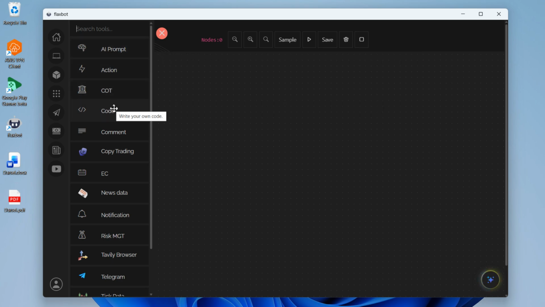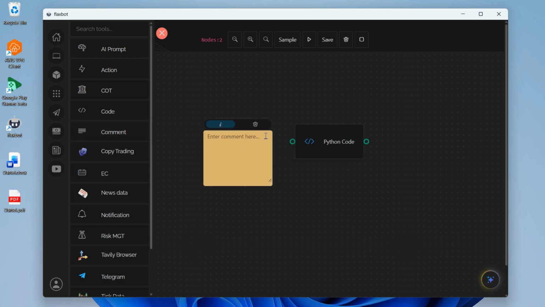For example, I will drag a tool into the canvas. When you add a tool to the canvas, it becomes a single node in the workflow. Now notice that at the top of the canvas, just before the control buttons, the nodes now show 1. This means you have 1 node in the canvas. And if I drag and drop another tool into the canvas, it will show that 2 nodes have been added. Each of the tools in the workflow canvas is seen as a node. This helps you keep count of the total number of nodes in your canvas, especially for complex workflows.